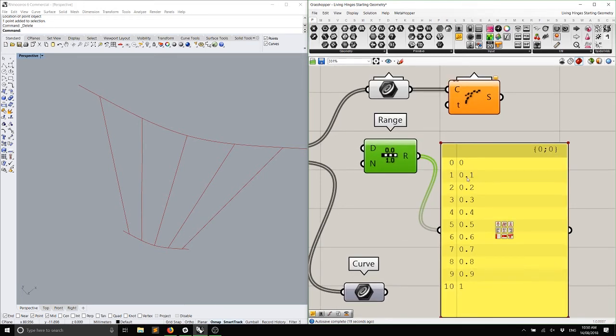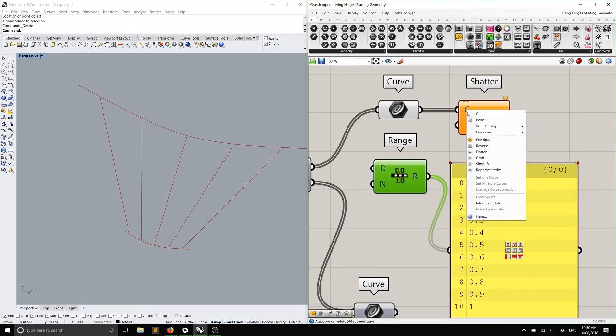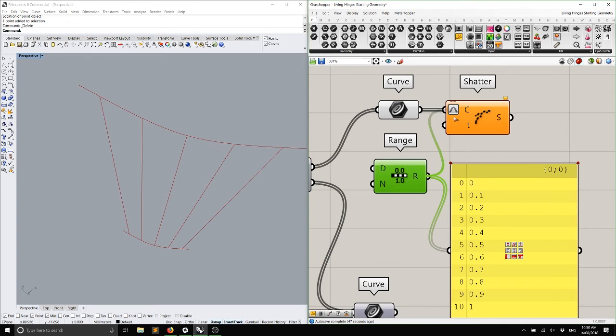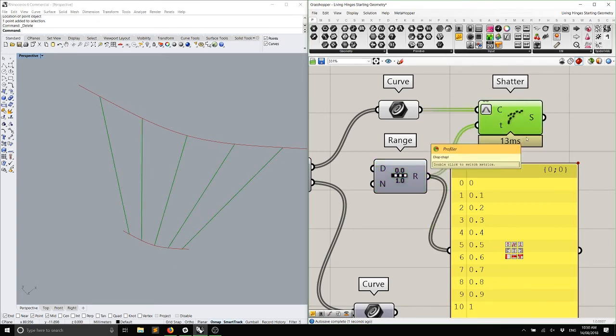If I want to shatter this at 10%, 20%, 30%, 70%, 100%, what do I need to do to the curve to make sure that it uses percentages? Reparameterize. Yeah, remember? Okay, so we're going to reparameterize our curve and we're going to plug our range into the shatter.